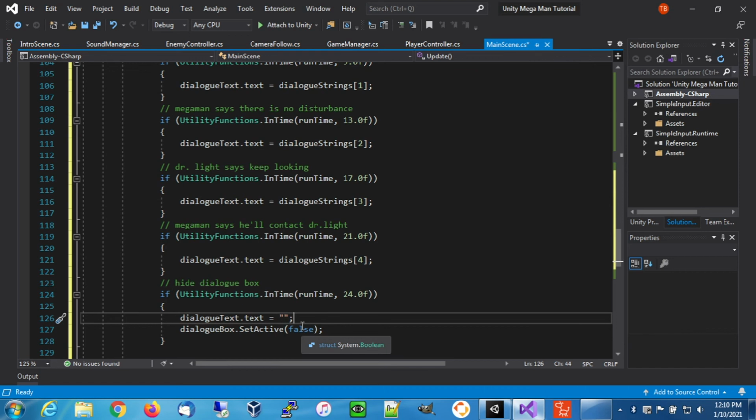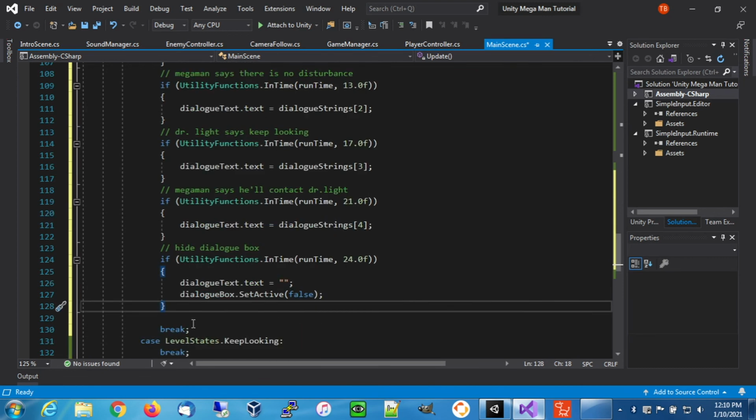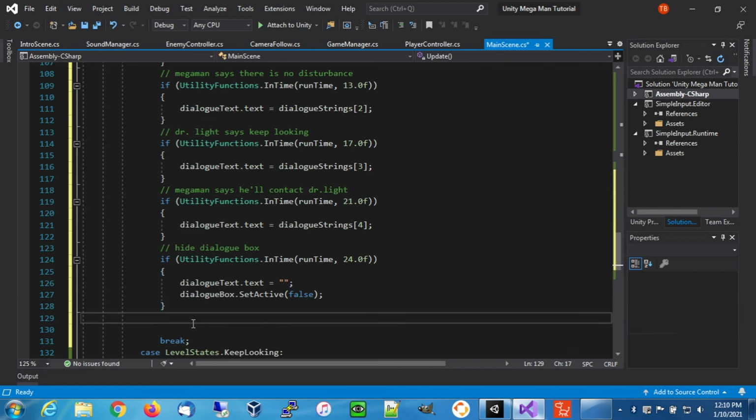All right, so then we're going to flicker out Dr. Light's hologram. And to do that, we're going to use a coroutine for that. And so what we'll say here is flicker out Dr. Light's hologram.